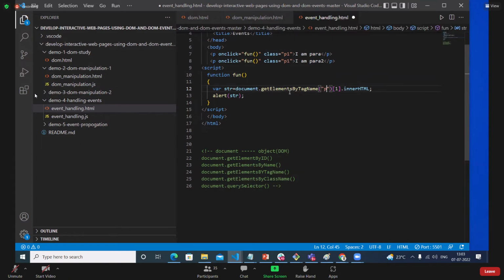When you call getElementsByTagName, it should be the tag name which you want to refer to, P. Can you tell me what will be the output for this code? How many P's will be selected by this? Sir, 2. Yeah. Since you are selecting the elements by tag name P, all the P's in the HTML are going to get selected. And which P's innerHTML am I going to store in str?